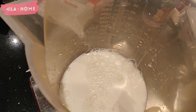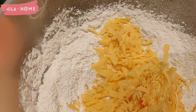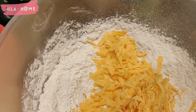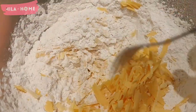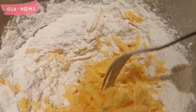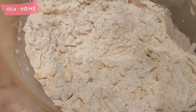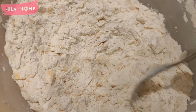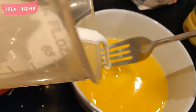So as you can see there, I'm adding the lemon juice to the milk, and I have no exact formula for this. I just keep on adding until it gets to a point where it looks thicker than normal milk. And so to all the dry ingredients, I then add the grated cheddar. I'm using mild cheddar here, but if you wanted something stronger, you probably could. These are going to work as hors d'oeuvres in a way. That's sort of like the entrees.